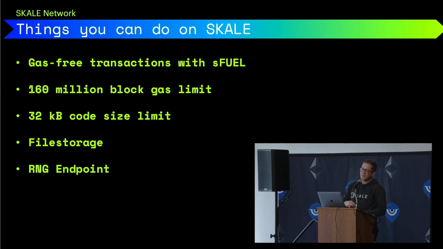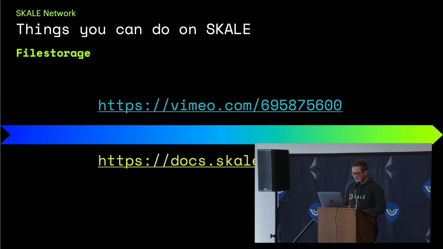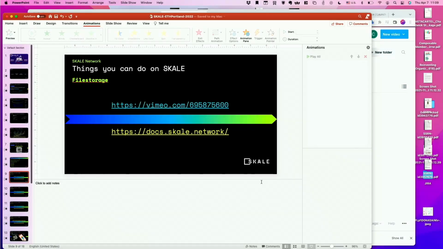That's based on the BLS threshold cryptography that's at the core of our system, and I'll demo that in a second. We also have a native Oracle API that's built into every SKALE chain, so now you can make JSON RPC requests to get data off-chain and bring that on-chain and provide that data to smart contracts. And then we have the native IMA bridge, which I'll also demo. So let's get into it. Let me switch and show you the file storage demo.